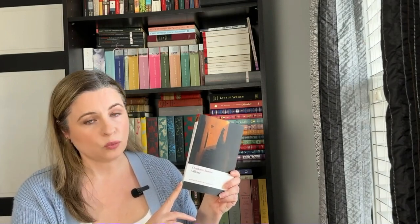Needless to say, Charlotte, like Lucy Snow, was completely alone in the world. She did have her father, but all her siblings were dead, and she was alone. And I'm sure she was depressed, because you can actually see that depression in Lucy as you go through the novel. Not only did she give Lucy all of her feelings of loneliness and depression, she also gave Lucy similar life situations. Lucy was a teacher in a foreign country and falling in love with a professor. And Charlotte pretty much did the same thing. She was a teacher in Belgium, and she fell hard for one of her professors there at the school that she was teaching.